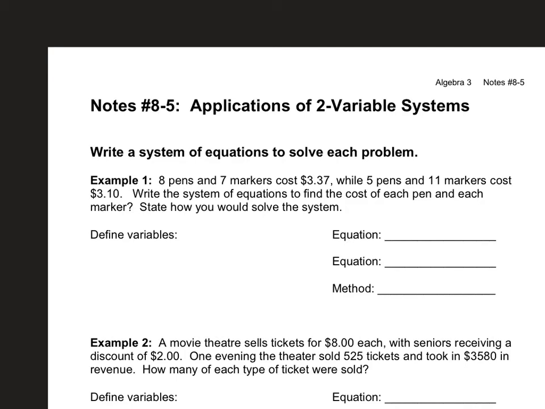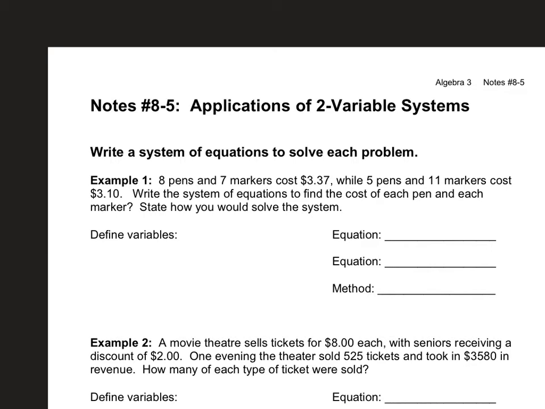All right, so we're going to continue our systems talk in this chapter by looking at applications, which are word problems, okay? The good thing about today is it says write a system of equations to solve each problem. So we're going to be writing the equations, not necessarily solving. On your homework, you may have to solve a couple, but we've been working on that for a while. So anyway, what it wants us to do in these is read the examples. It wants us to define the variables.